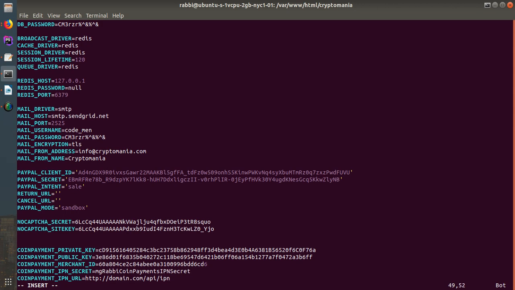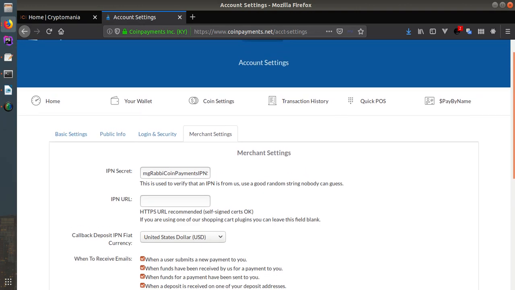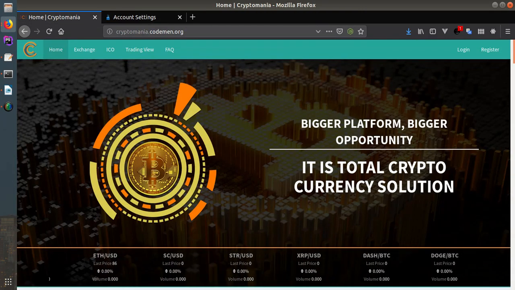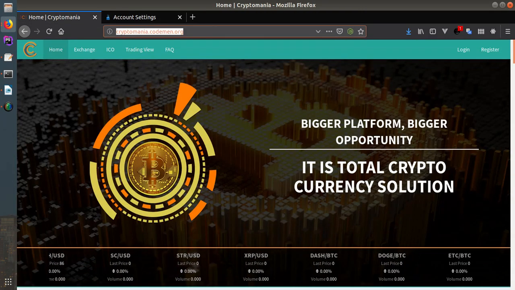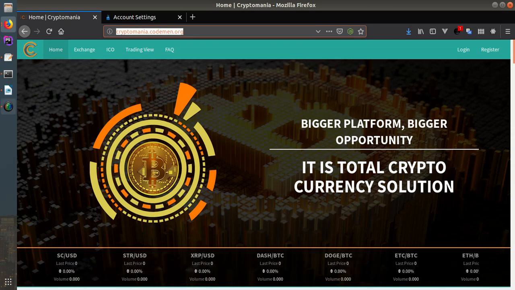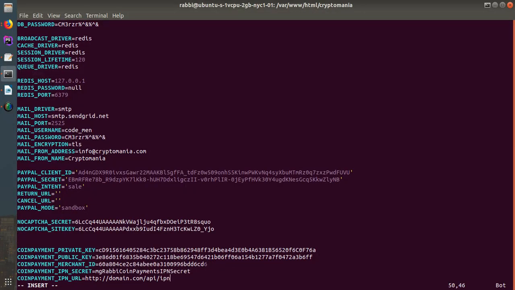And the next one is IPN URL. So we need to set this URL as our domain is. For me, my domain is cryptomania.codeman.org, so I'm going to copy it and set it here.